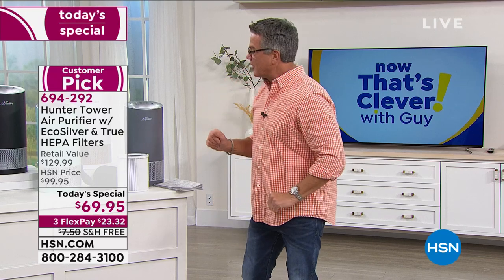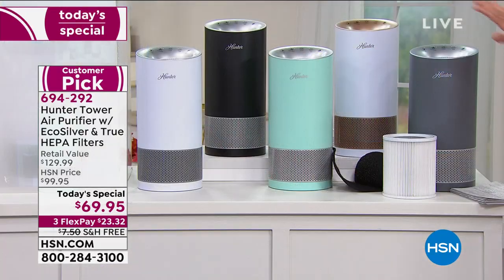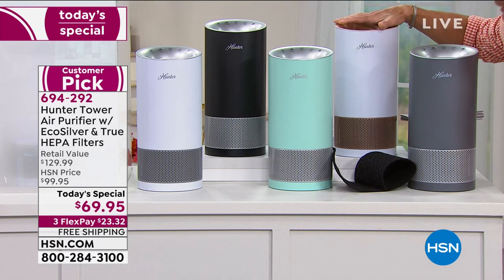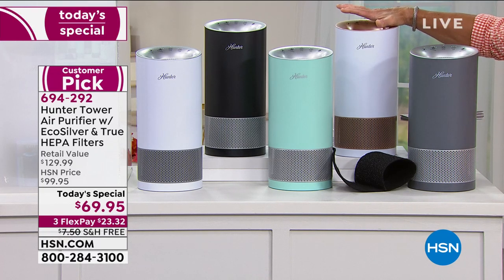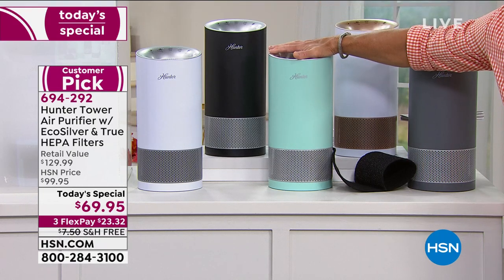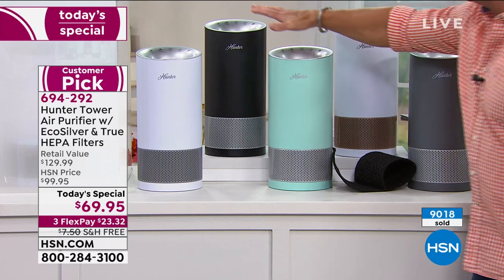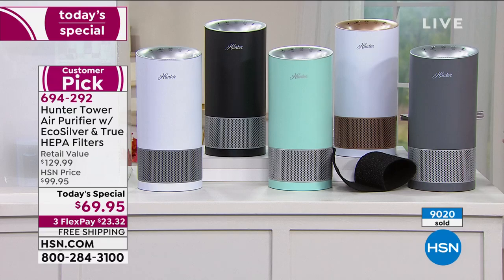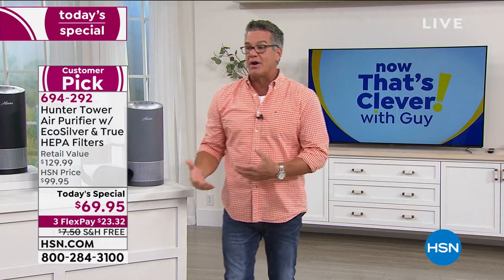Let me go through the colors. I see Miss Tracy waiting for me. So let me go through the colors first and then we'll introduce you to her. This is gray — gray and silver. The one behind it is our rose gold and white, very popular. Looks great in a home. This is aqua — one of our most popular of the day, aqua silver. We also have it in black and silver, and then we have it in white. Everyone is going to get the double layer protection of the eco-silver and the HEPA filter.